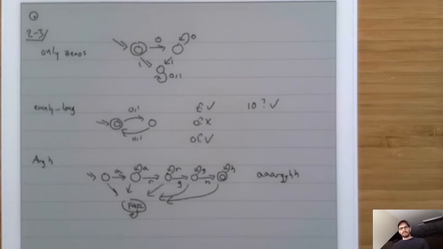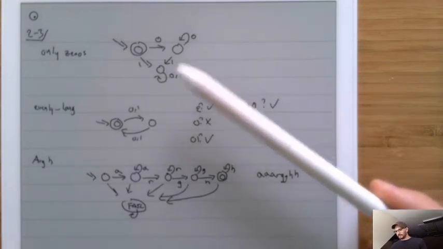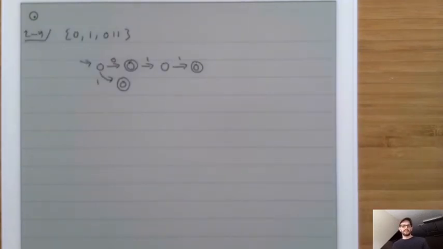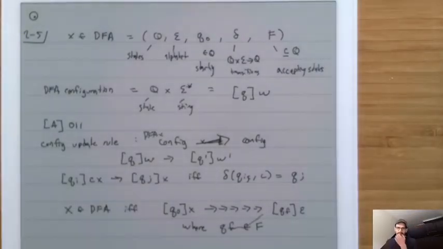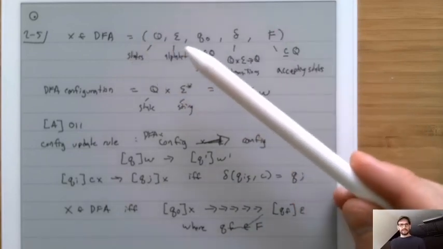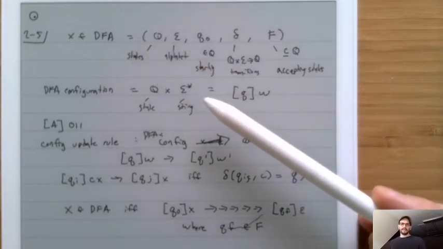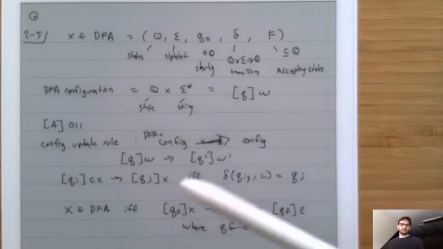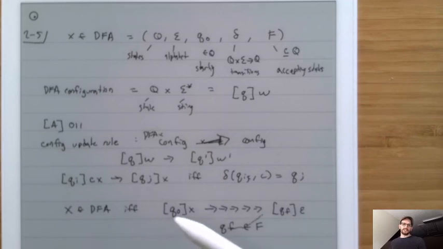There are lots of examples of these. This one has only zeros, this one is evenly long, this one is the strings that are screens, and there are ones for finite languages. And we can define the semantics of these with the following mathematical definition. The DFAs are really these 5-tuples, and we can define a configuration, which we write in the following way. With the configuration update rule, it's easy to say that if we start in the start state, looking at the entire string, and we apply the configuration update rule, and eventually get to some state and no string, and that state is inside of F, then that means the string is accepted.